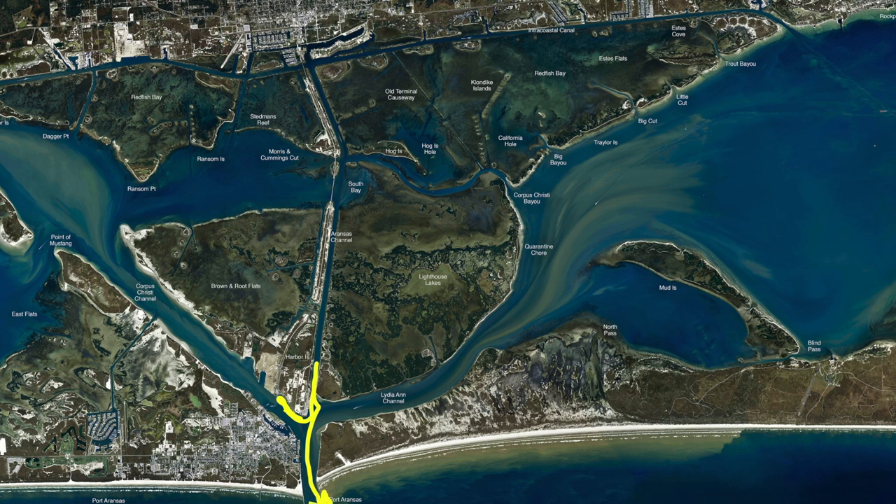Same way over on the other side of that south jetty — there's been schools of big red drum in there. Catch them on two-ounce jigging spoons or catch them on cut bait. If you find them on your GPS or your sonar, go down through there and find them. Just drop right down on top of them — there are several places on the very end where you can find them.